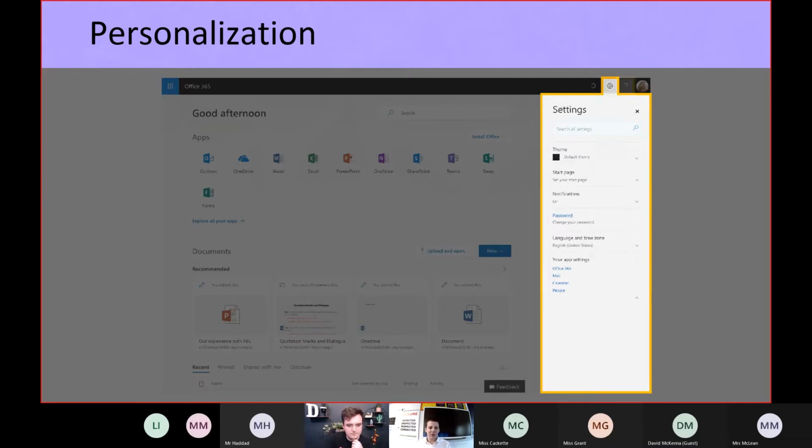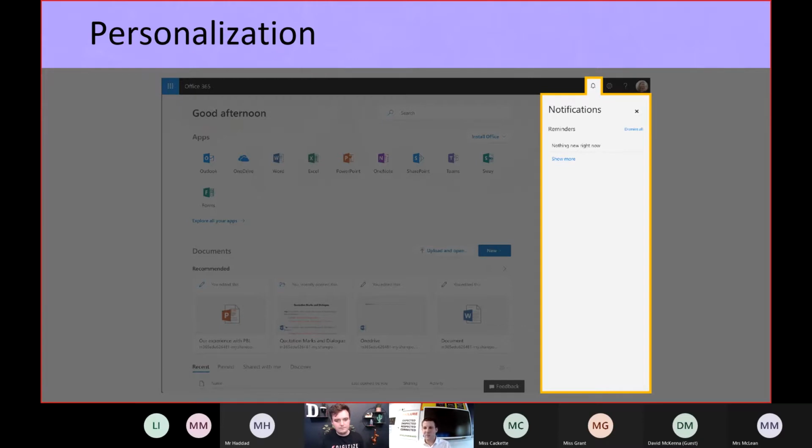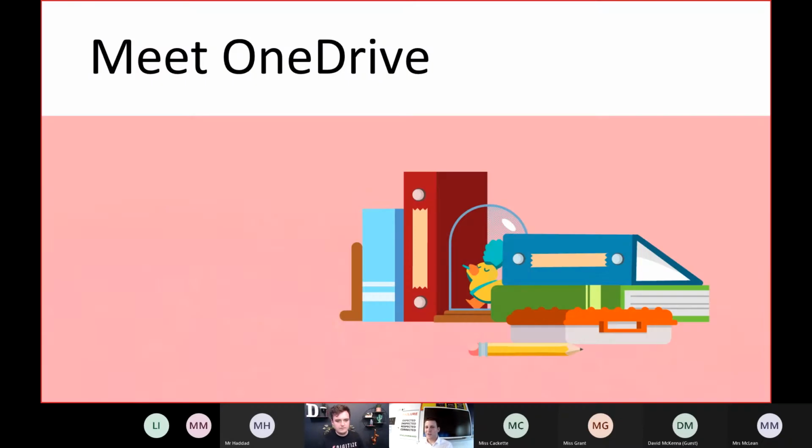And of course, if you're looking for more information, I'll point you towards the help section that's available as well. If there are things that have been happening, like files changing, or information about people accessing documents you've shared or liking emails, you can see that in your notifications as well, which helps you keep up to date. So that's the Office 365 Launchpad. A little bit of a quick introduction, but worth running through.